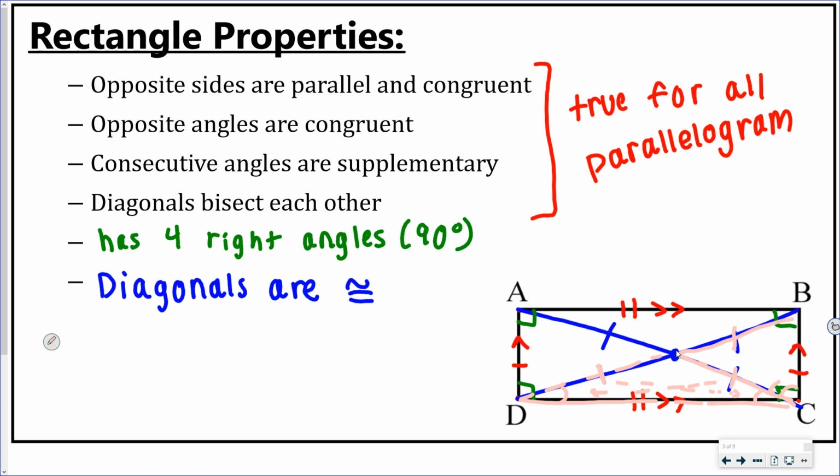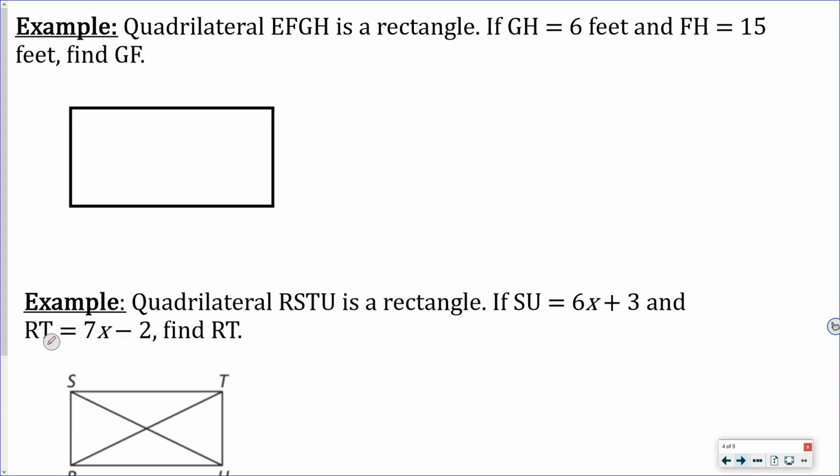Whatever this angle is, which is a complement to this angle, add to 90, that's going to be the same as this angle. See that? And since these two add to 90, and so do these two, this one's going to be the same as this one. Okay, so those are all things rectangles have about them. Characteristics, properties. Let's try an example.